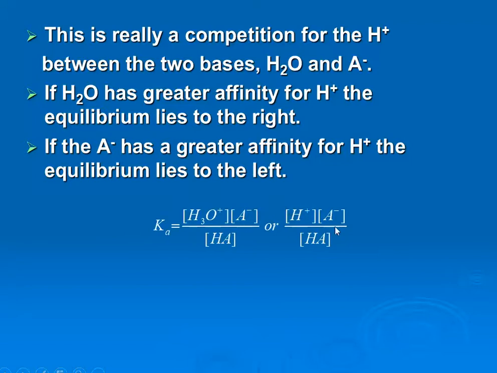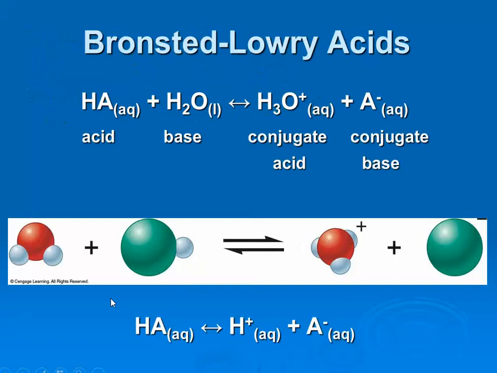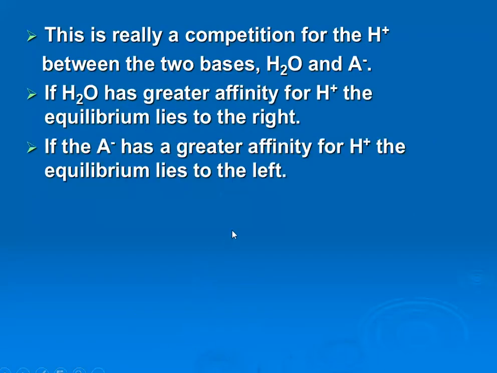Okay. The second one is taken from our abbreviated reaction. Let me go back to that at the bottom of my screen here. These products would be in the numerator, and then the HA is in the denominator. So you see, they both are really representing the same reaction. They just are written a little bit differently. We have the water eliminated from this hydronium ion and have it just written as H+. This is really the more common version that you'll see when we see this equilibrium expression, rather than with the water incorporated in that hydronium ion.